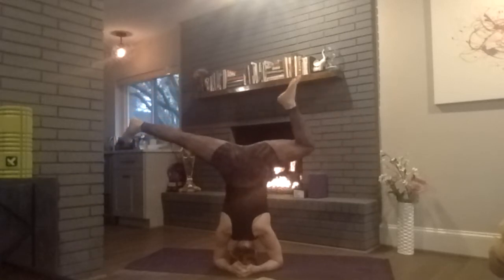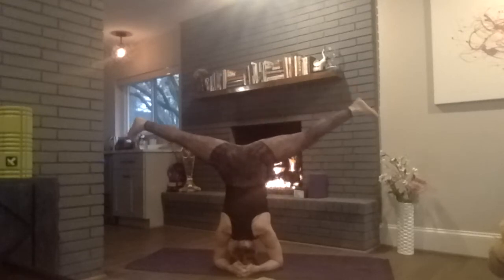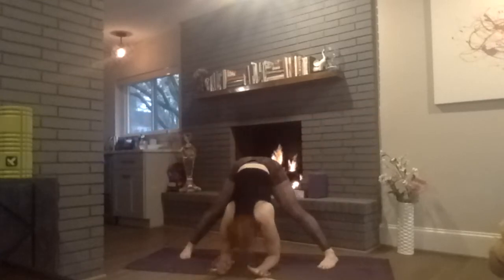Curl one heel in, sort of like a skandasana type position in your legs. Reach back out with both heels. Slowly lower your feet down. Land in your wide leg forward fold.